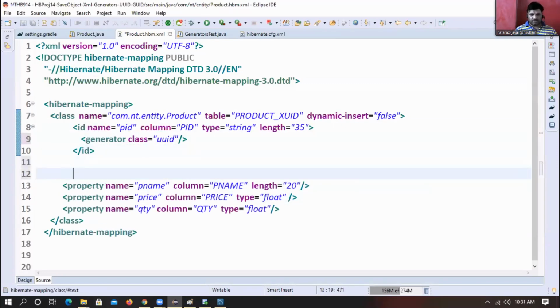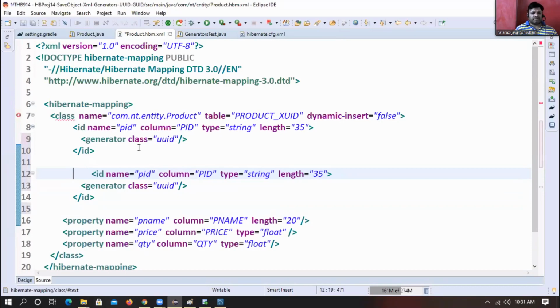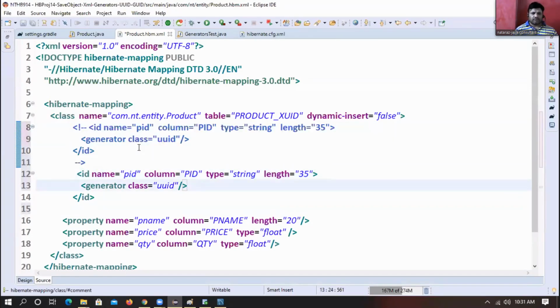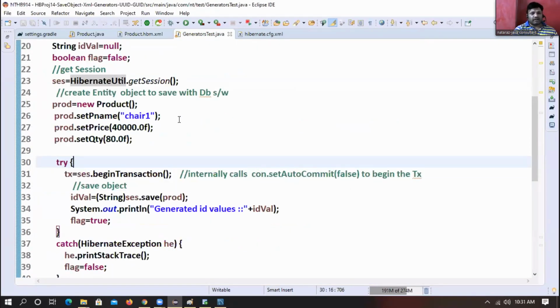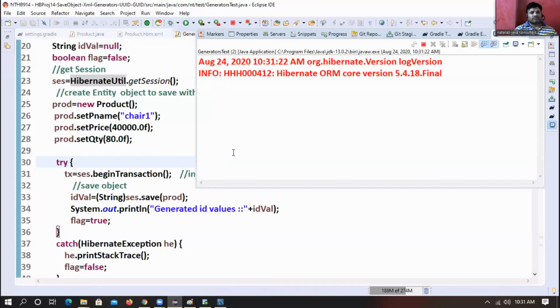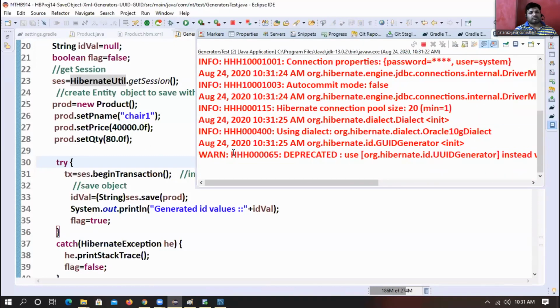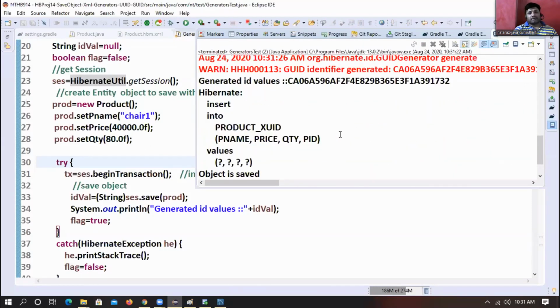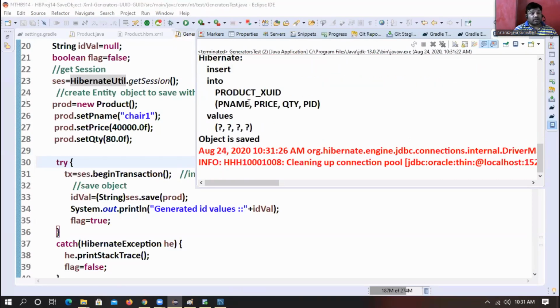Go here, paste. GUID generator test. Yeah, generator test. It's working.